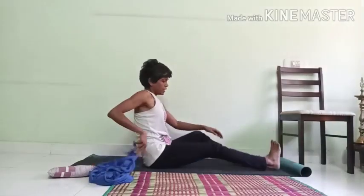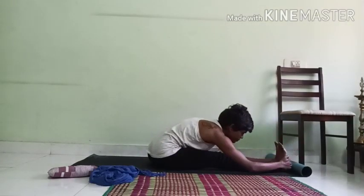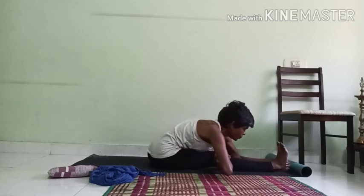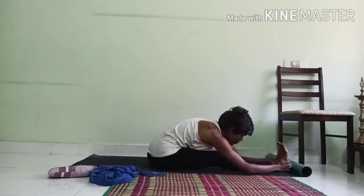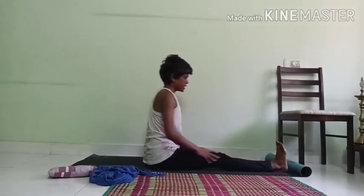Other side, right knee bends, left leg stretched up. Inhale stretch, exhale fold. Gaze at your left big toe. Five, long breaths out, four, three, two, and one, lifting the head up, release.